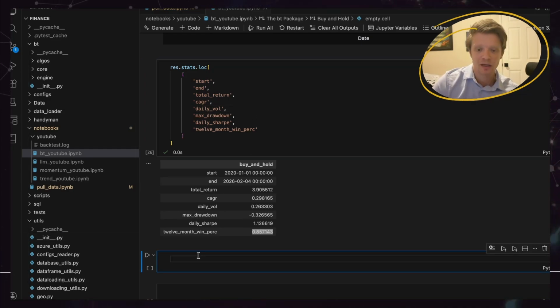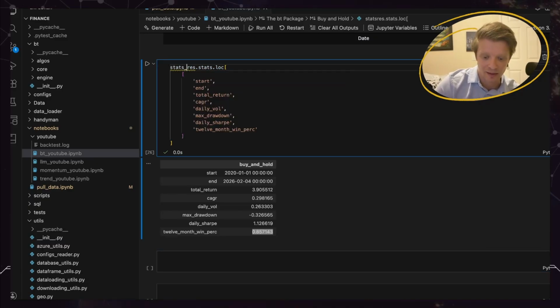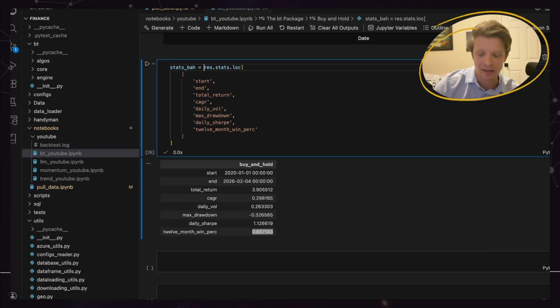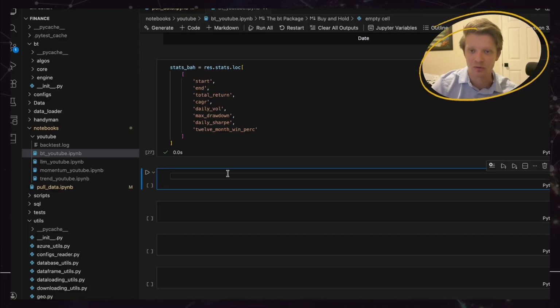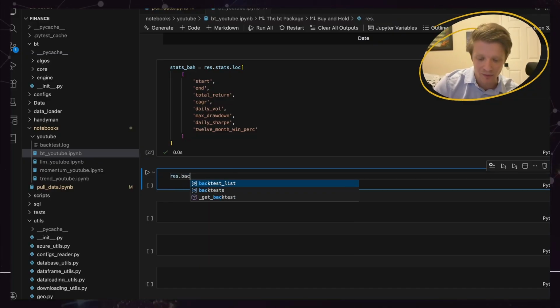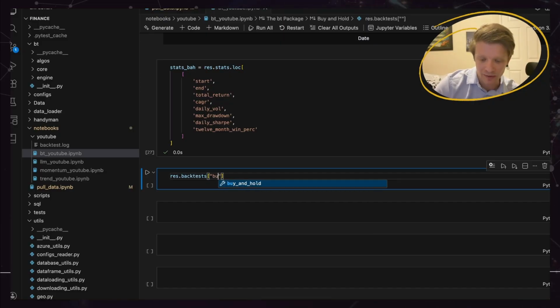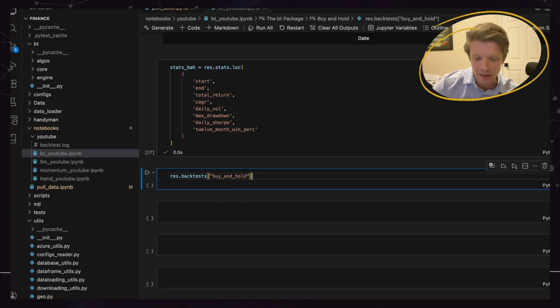Before we do that, let's just say those are our stats buy and hold, so we can compare them later on to our stats of the risk parity strategy, for example. Another nice thing is that we can look at the weights over time. So we slice back into our results and backtest, and we once again go to buy and hold, and we can look at the security weights.